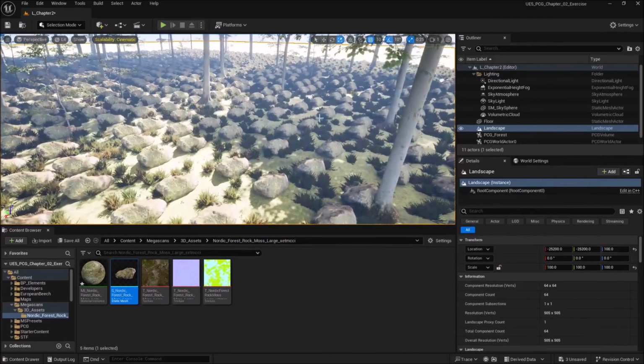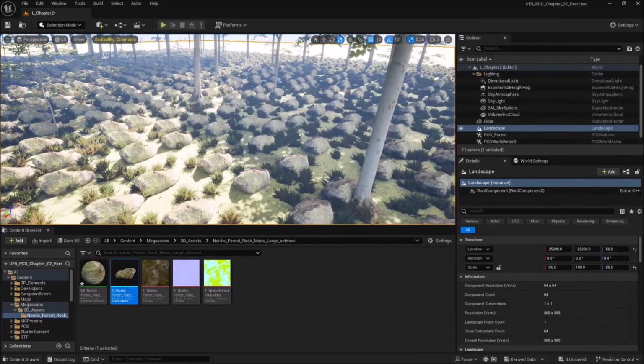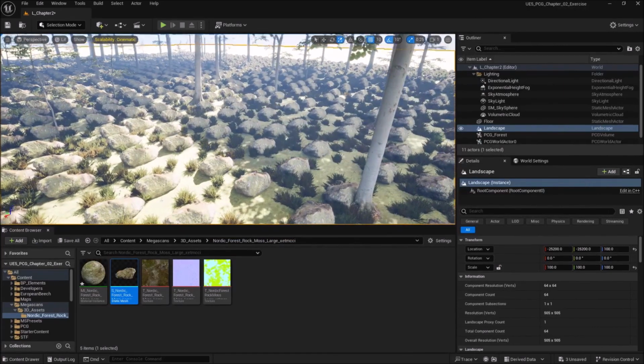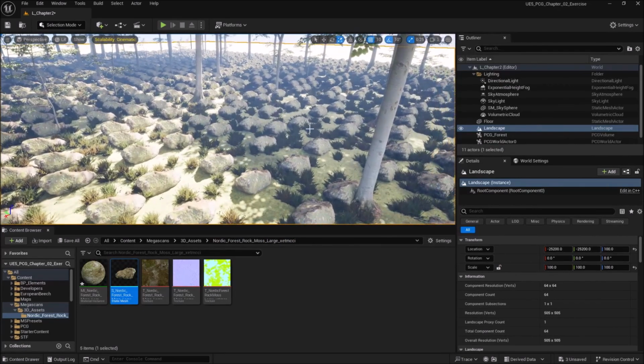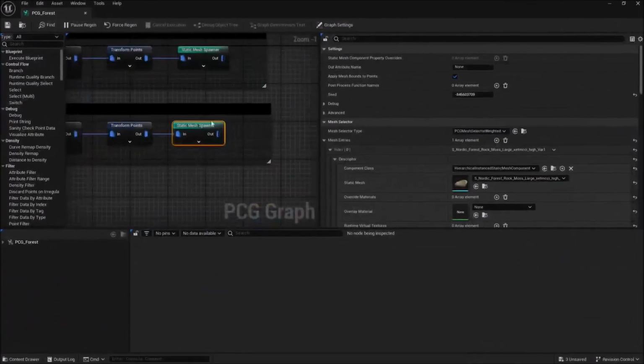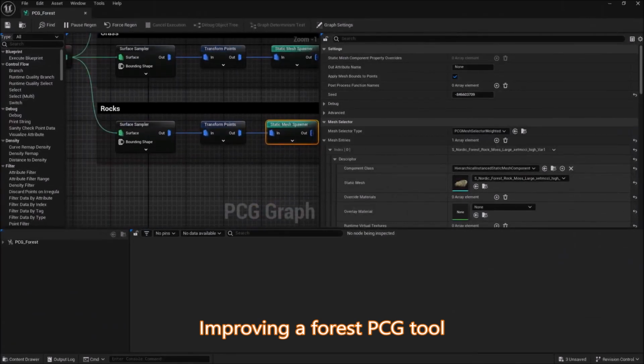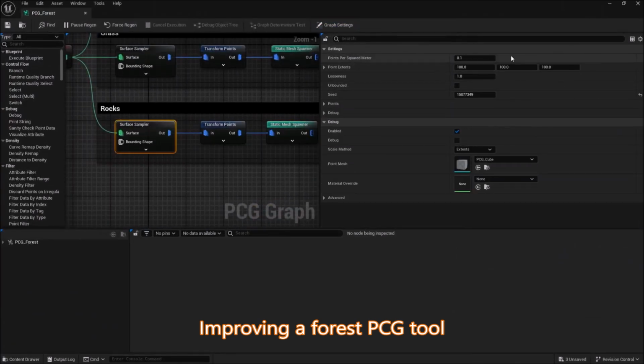And of course it's not correct because we still have to fix some of the issues that we're getting with that. The reason why it's doing that is that at the moment it basically takes every space and usually works on the same number of spacing for each surface sampler. And of course this is what we're gonna do next, is to fix that issue. So let's go back to our graph. And then here, what we're actually going to do is change and reshuffle some of the numbers.